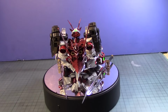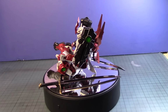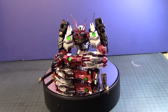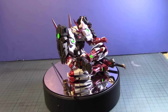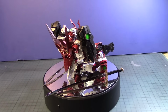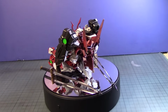Some little detail here and there. No chroming. I said that. Leave that alone for now. But it looks really good. It came out really nice. Oh, and I actually painted the inner frame, which is basically the red that you can see there, black so I can give it that darker tone. Nice kit, very nice. And I like how it's sitting down like that on the turntable. It looks like it's patiently waiting to attack. And I remember that from the actual episode. It was actually in that pose.